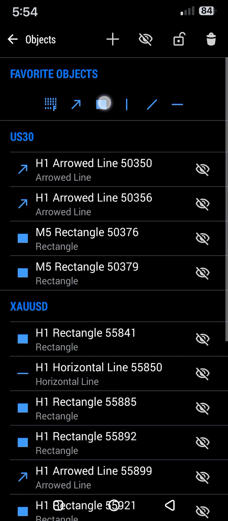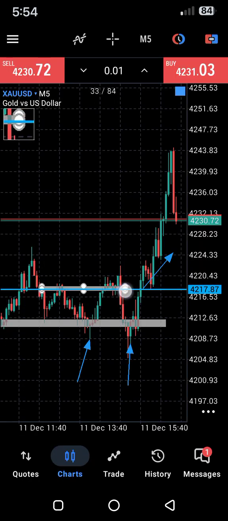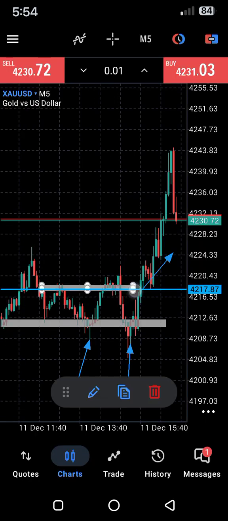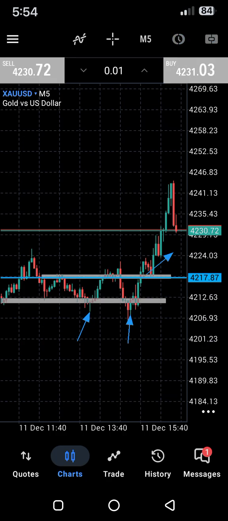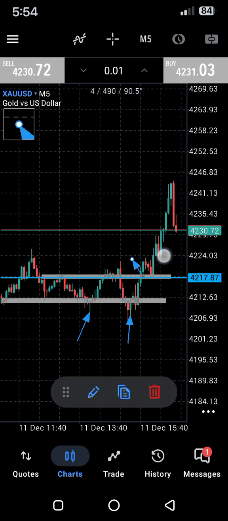If you observe, above this level price came and pulled and broke this structure on the M5. That was the first indication that price was bullish. So we waited for this consolidation to end. Then after some time, price came above this level. Once price came above this level, I was already in the bias that price is now going to start pushing higher. That's why I bought over this level.